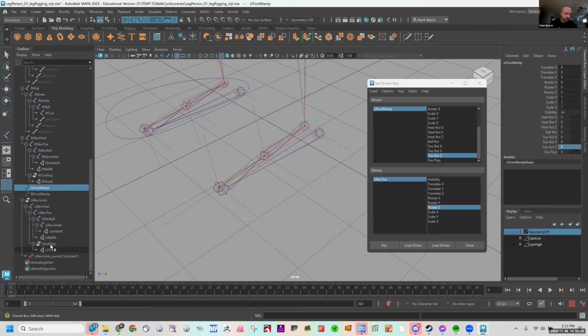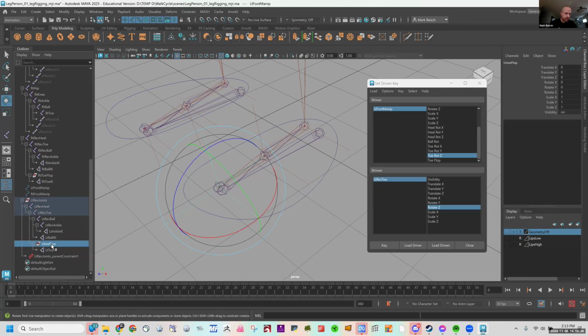So this left toe flap, actually, should remove that. Just capital T, just to keep things the same here. So for toe flap, I'm taking the toe flap group this time, and I'm going to be driving that.